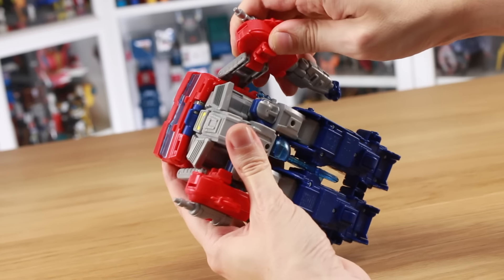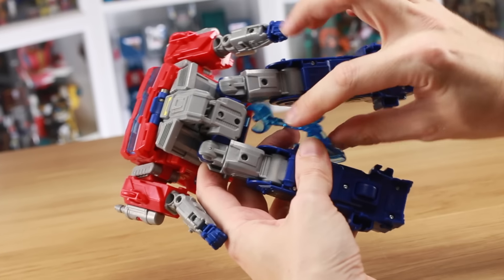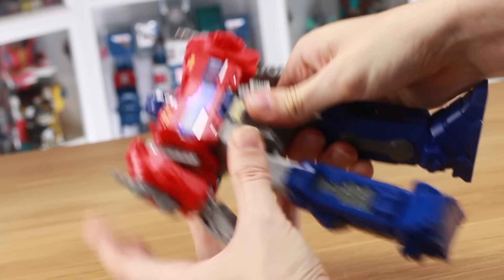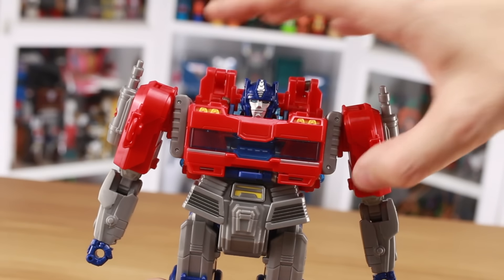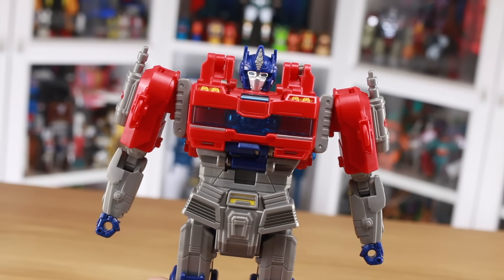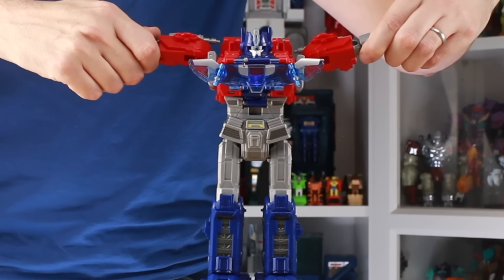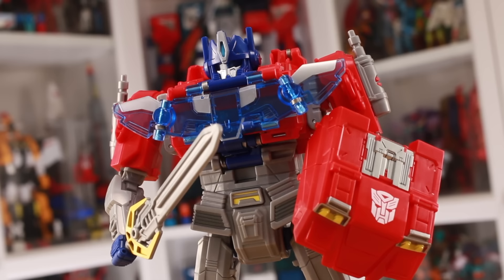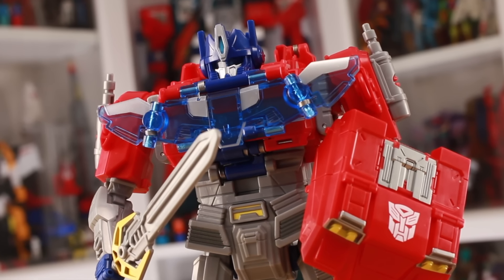A big part of this toy is the transformation back to its robot mode as well. We're going to cycle back through the modes, because I want to check out that power flip gimmick for all it's worth. First things first, we've got to get all the bits back as they were to Orion Pax. And apparently I missed this last time, but you are supposed to fold the smokestacks down like so for Orion Pax mode — points off for reviewing. We're just going to get him back into Optimus Prime mode, pull it up like so, and then this little chest piece comes up and he's Optimus Prime. Before we get to the bit we've all been waiting for, we're going to pull out those legs — it's time to do a power flip. And there you go, you're right back where you started. If you're not bought into this thing by now, you're never going to be, because it's simply not for you. It's a very kid-orientated thing, admittedly, but it's just fun. It's just tons of fun.